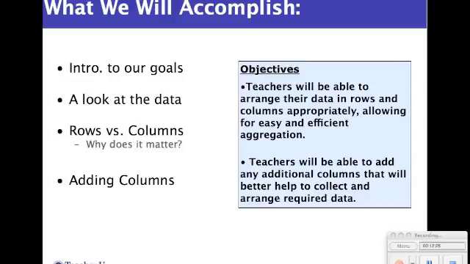So that was tutorial 1, and just a quick check for yourself. You should make sure that you are now able to arrange your data in rows and columns appropriately, like I modeled in samples A, B, and C. B, where we had to actually transpose that data. And this will allow for easier and more efficient aggregation in tutorial 2 and 3. And secondly, teachers should be able to now add any additional columns that will better help to collect and arrange required data.